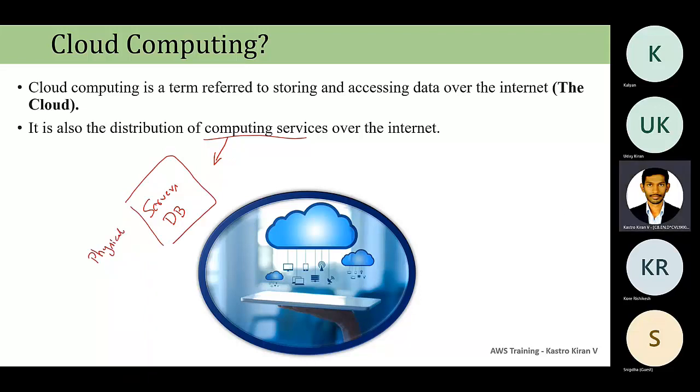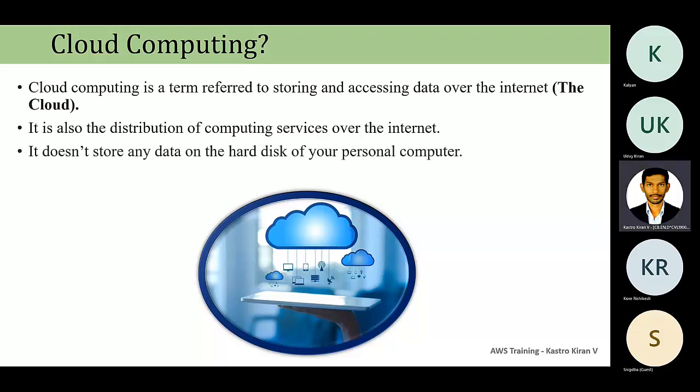Now, cloud computing, what does it do? It doesn't maintain them in physical infrastructure. They maintain all this data on the internet. And that maintenance of data on the internet is called cloud computing. So basically, it doesn't store any amount of data on the hard disk of your personal computer.